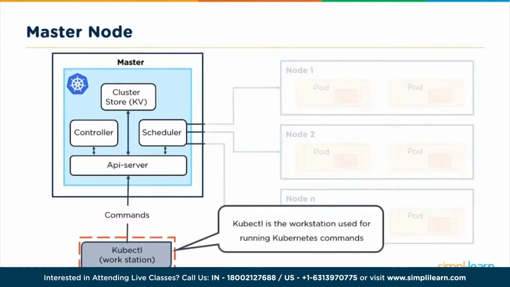So that's the master node, and there are a bunch of nodes which can be connected and administered by the master node. kubectl, the command using which anybody can assign workloads to the cluster, can be run either on the same node or on a separate node. kubectl is the command line tool that we will be installing and using to fire up our commands to our cluster. If I have to put up a job on our cluster, or give out any specific commands to my cluster, all this is done using kubectl. There's a bunch of REST APIs used by kubectl, and kubectl will talk to the API server and fire up the commands specific to my cluster.